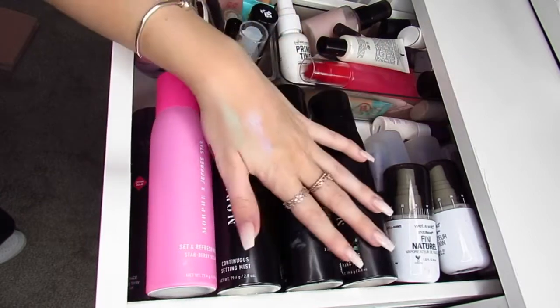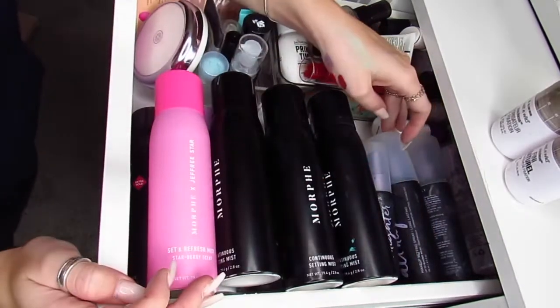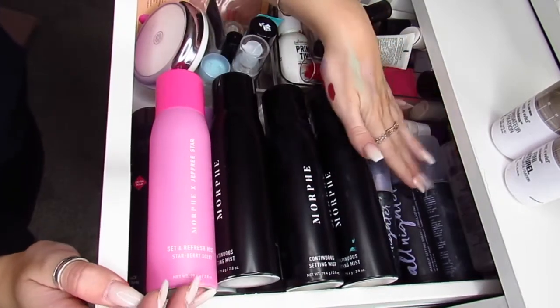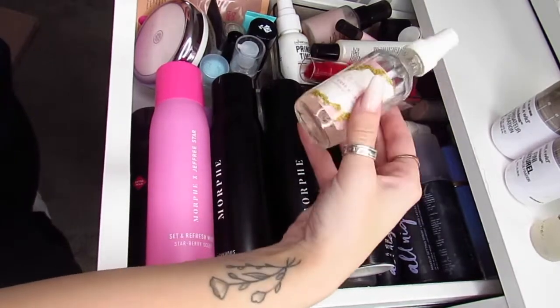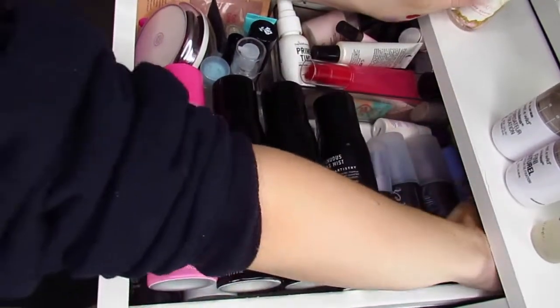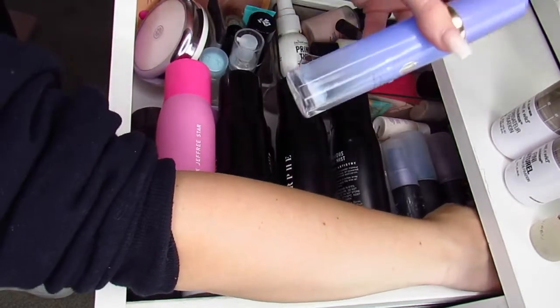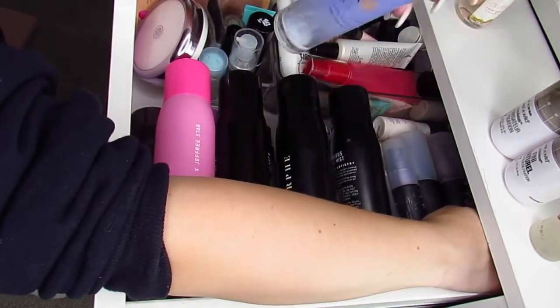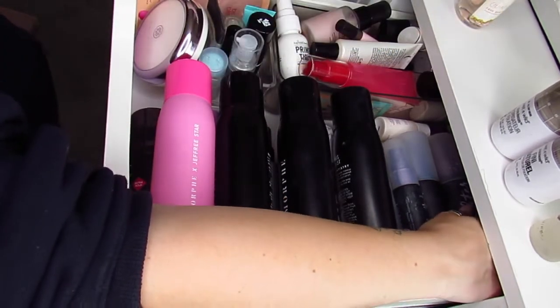And then of course we have all of their OG setting sprays by Morphe. Down here you can see we have a ton of the all-nighter setting sprays. I love that. We have some of the ColourPop Rose Quartz. This is really nice and really glowy. And then some more glowy setting sprays. Of course we have the Tatcha. This is literally gone. I have used every ounce of it, and I'm saving this little bit for a special occasion until I have to buy more.